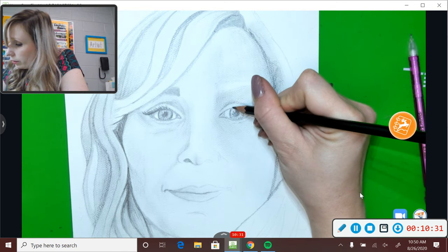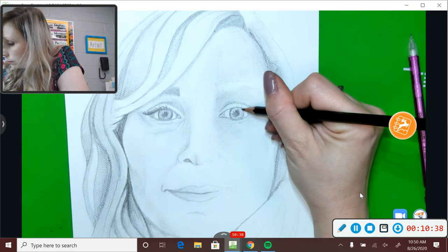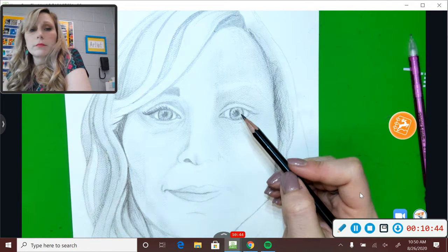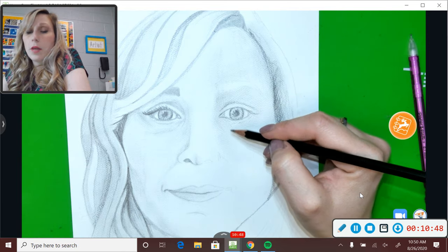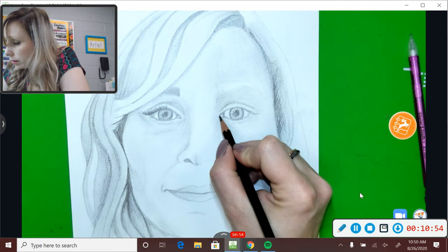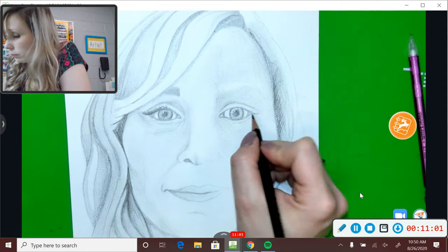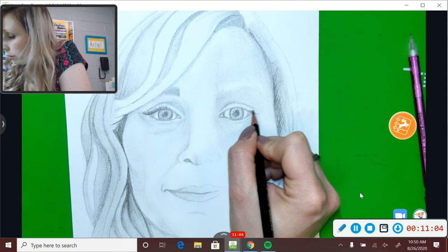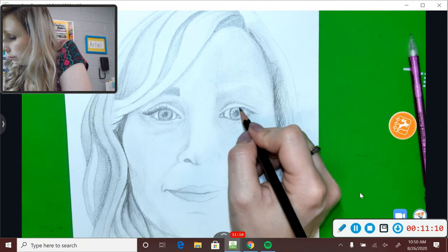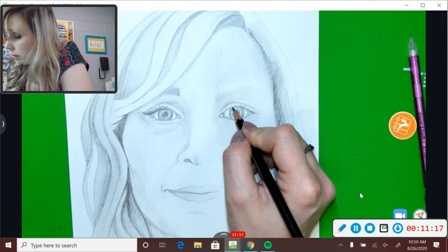I'm going to add a little bit of darker outline and then smear it all again. Once you're happy with that looking almost like the other eye, you can start adding some eyelashes, and that's going to make it look a lot more like the other one. Remember, eyelashes go out and curve up a little bit — they don't go straight up. Once they get over into the inner direction, they change direction.